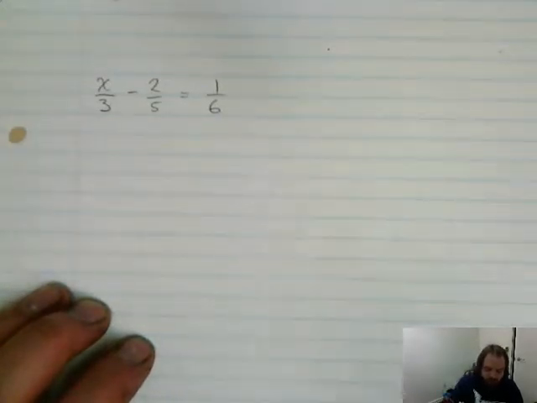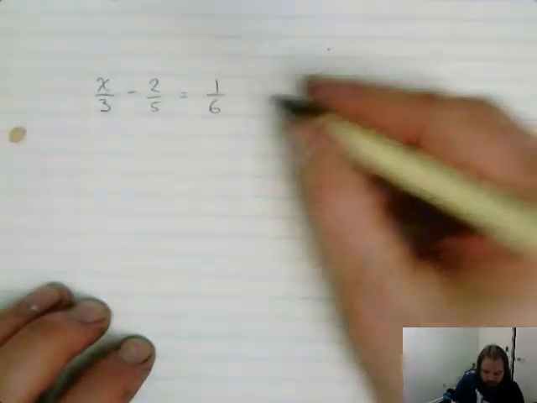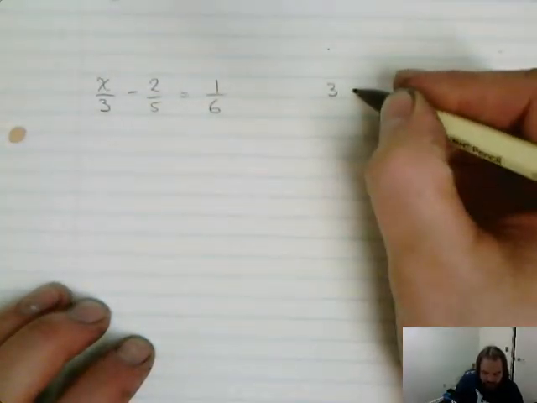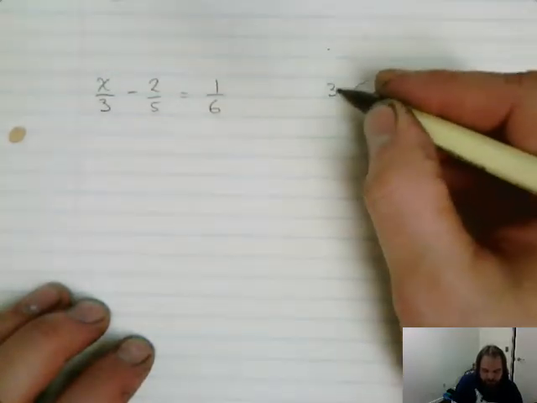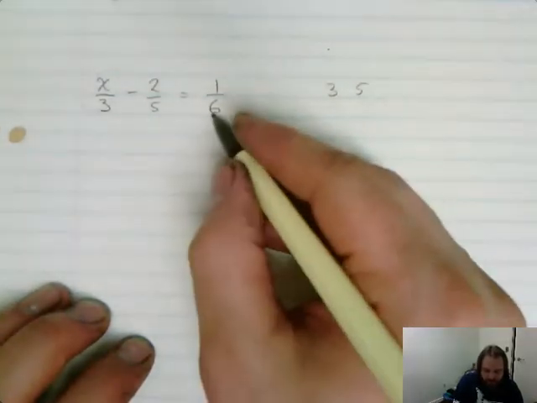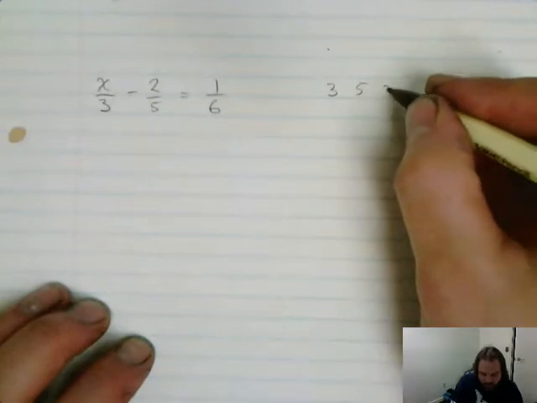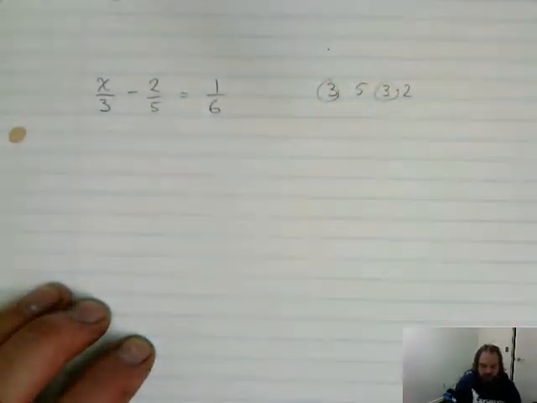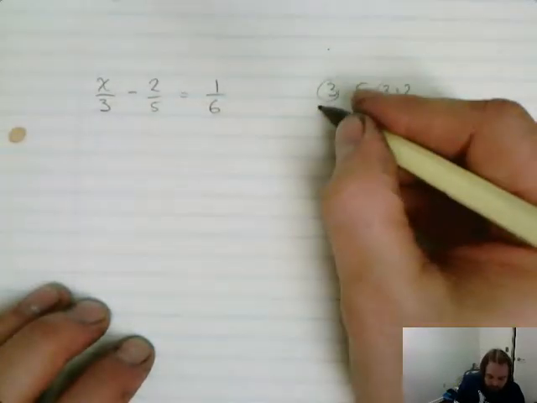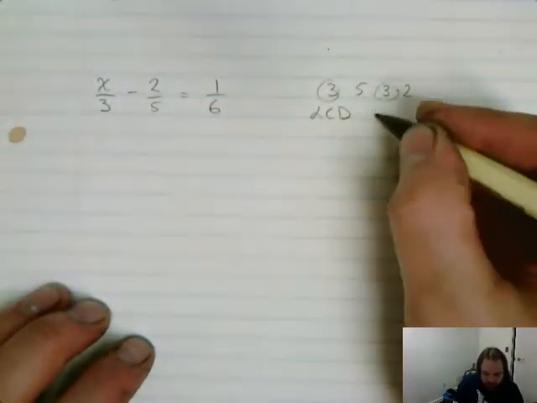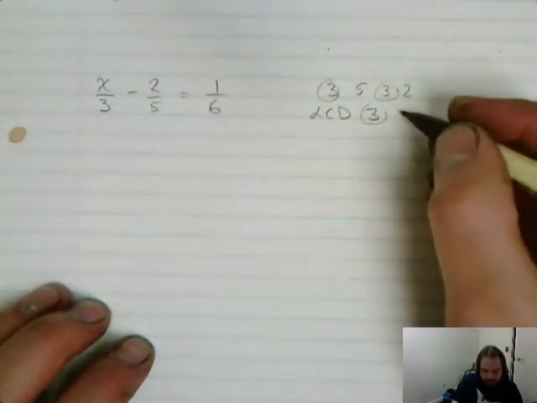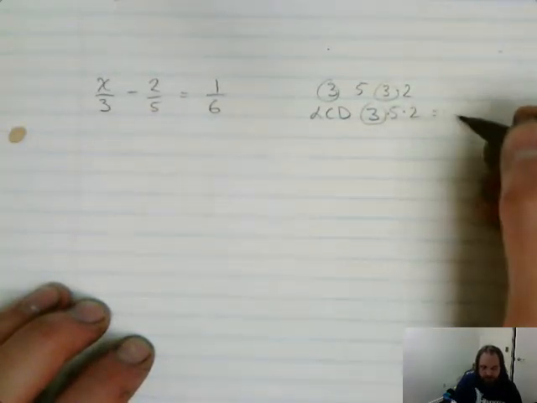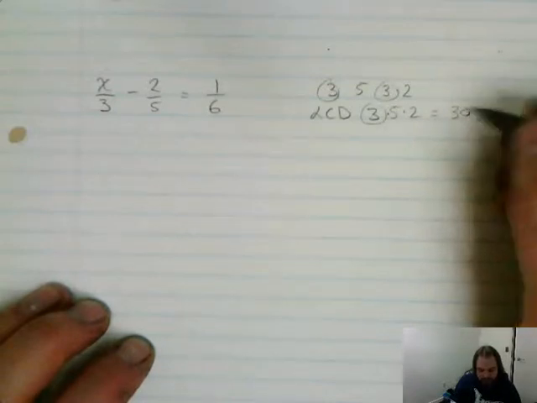And by doing that, we're going to use our lowest common denominator of all of these. So if we look at the factors here, we have 3 and 5 are prime factors, and the prime factors of 6 are 3 times 2. Now we have 1 shared here, which is 3. So my lowest common denominator is 3 multiplied by 5, multiplied by 2, which is equal to 30. Okay?